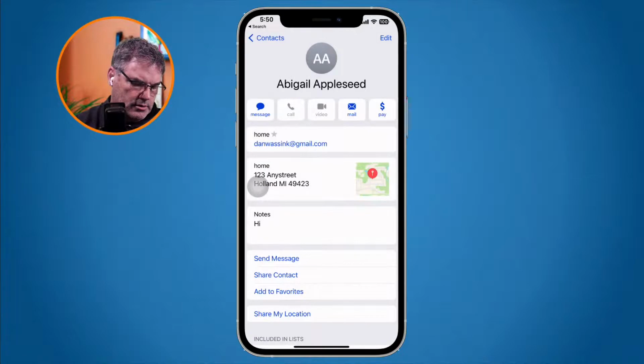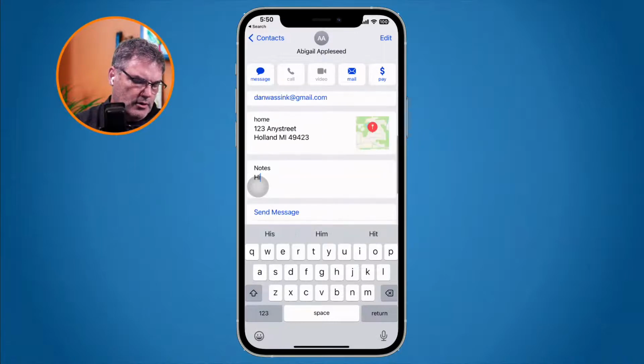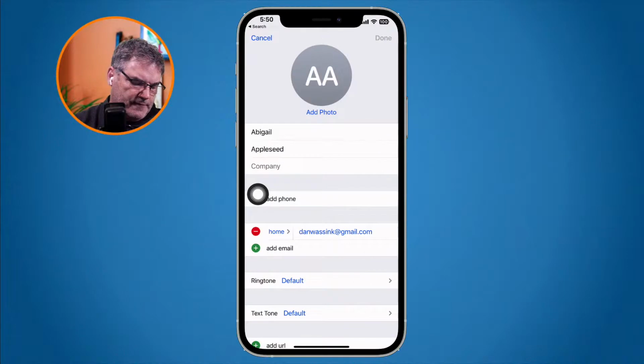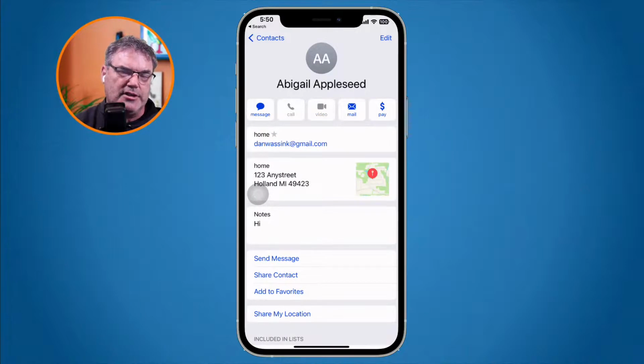No, that's the thing. I like to keep it a mystery. Well, I wonder if it shares the notes. I'm teaching someone, and I don't want the other people to know what I'm teaching them. It's none of their personal business. Right. I wonder if this doesn't share too. Does anyone know if when you share a contact, does it share the notes? I'm curious on that. Maybe it doesn't do that at all. Notes are considered private, so maybe it doesn't share that.